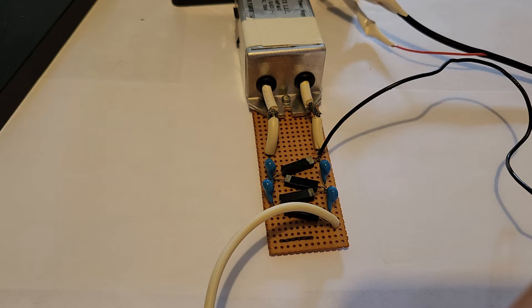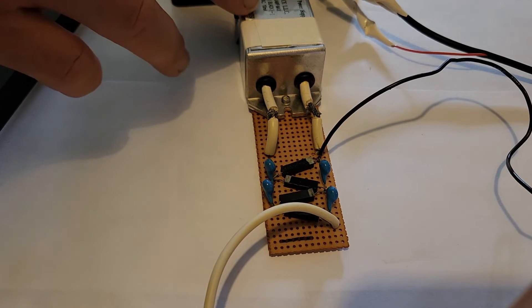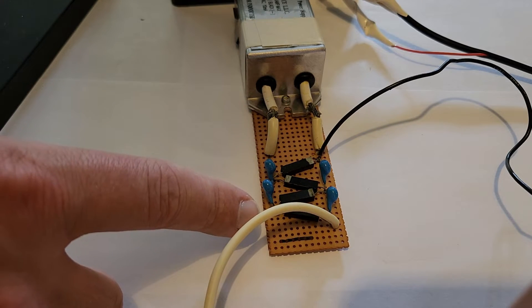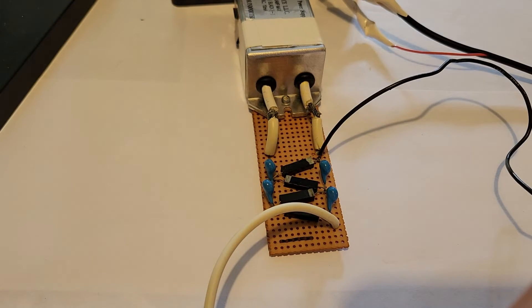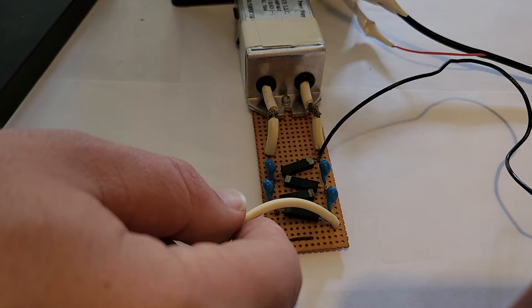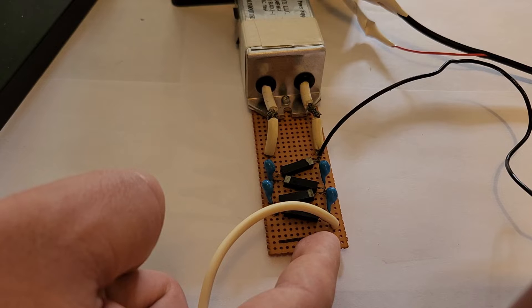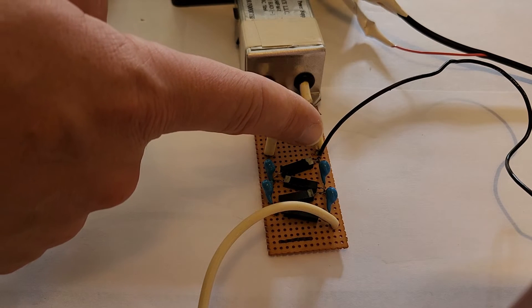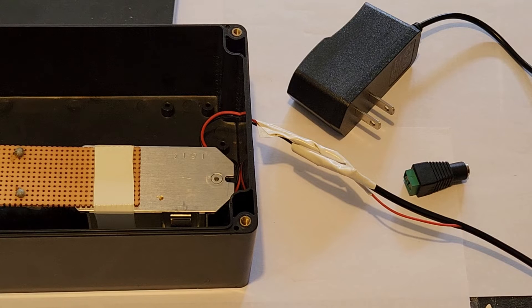These are the electronics that power the device. It consists of a neon sign power supply connected in such a manner to a series of capacitors and diodes which help to step up the voltage. This one is wired such that we are amplifying negative voltage. This white wire here is approximately negative 10,000 volts at around 5 milliamps, and this one is approximately negative 1,000 volts. I've mounted mine upside down in this electronic box and secured the connection with electrical tape.